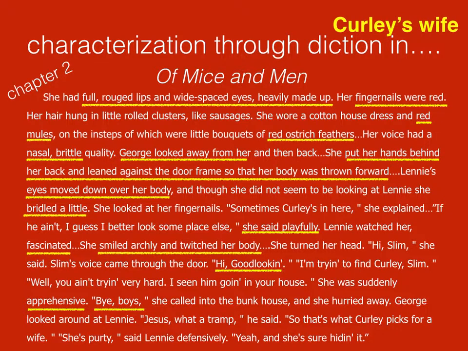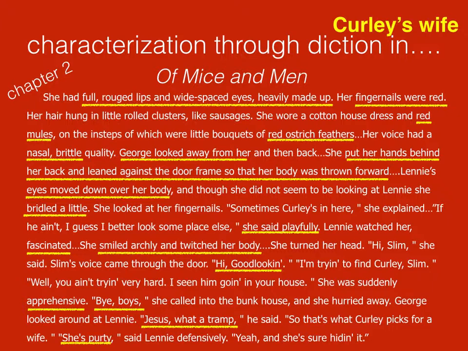Immediately after she leaves, George calls her a tramp. He does this to establish to the rest of the guys that he wants nothing to do with her. By putting her down, he is going to, in a way, buy himself some security among the rest of the men. They all band together in their avoidance of her. But interestingly, Lenny says in defense of her, "She's purty." So when George puts her down, Lenny defends her. Lenny doesn't see, like the other men see, that she's up to no good and she can get him in trouble. Also, the word purty is worth mentioning.